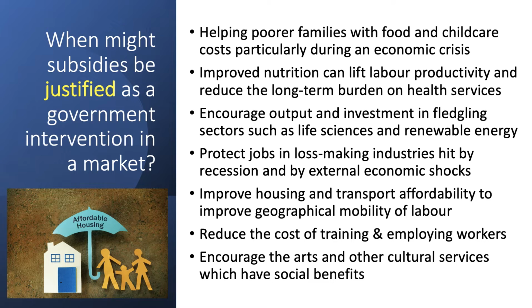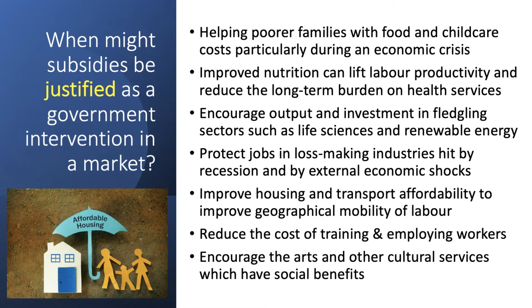Subsidies for food, for example, might improve nutrition, which can over the long term improve productivity and also bring down the cost, the burden on health services. Subsidies are used increasingly in the energy sector, trying to encourage investment in renewable energy through feed-in tariffs, and also generally trying to encourage research, innovation and investment in other fledgling, potentially fast-growing industries, including life sciences. So government subsidies, for example, of vaccine research and vaccine production would be a super example to use in 2021.